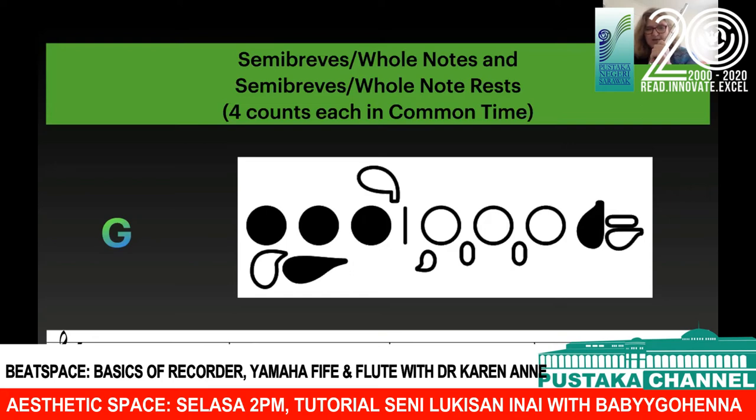these four counts. And then we have a semi-breve rest, so that little block symbol there, that little black blocked out line, that is a semi-breve rest. And then we have another semi-breve, and that squiggly line at the beginning of the music is called a treble clef, and we use that for the high instruments such as recorder, Yamaha Fife, and flute. So we'll play, we hold that for four counts, so it'll be 1, 2, 3, 4.